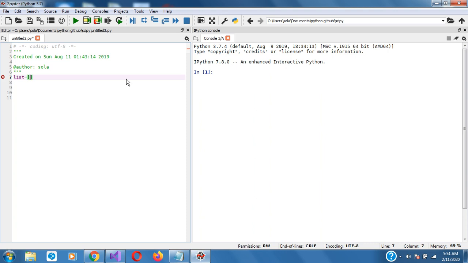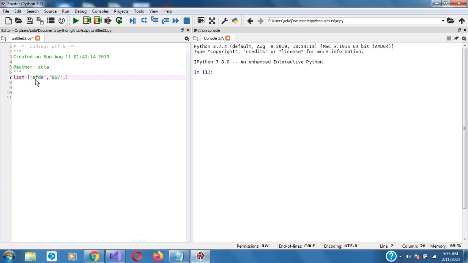So let's say AFDE, first element there. Remember, I said earlier on that unlike the array in C, Python will allow you to put more than one data type inside a list.